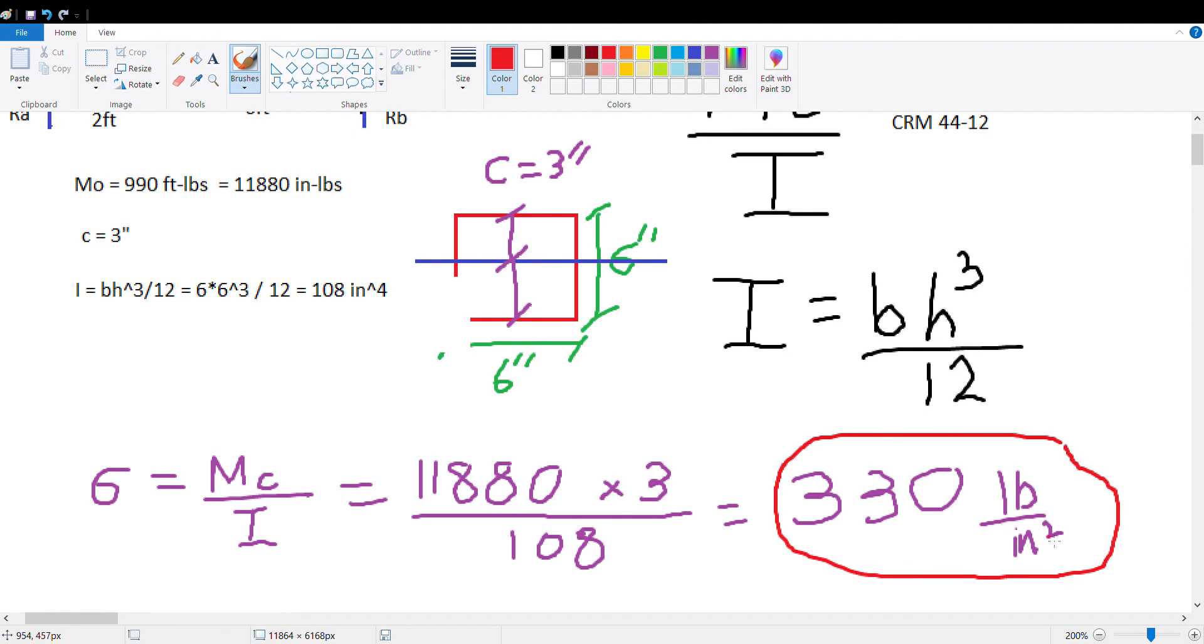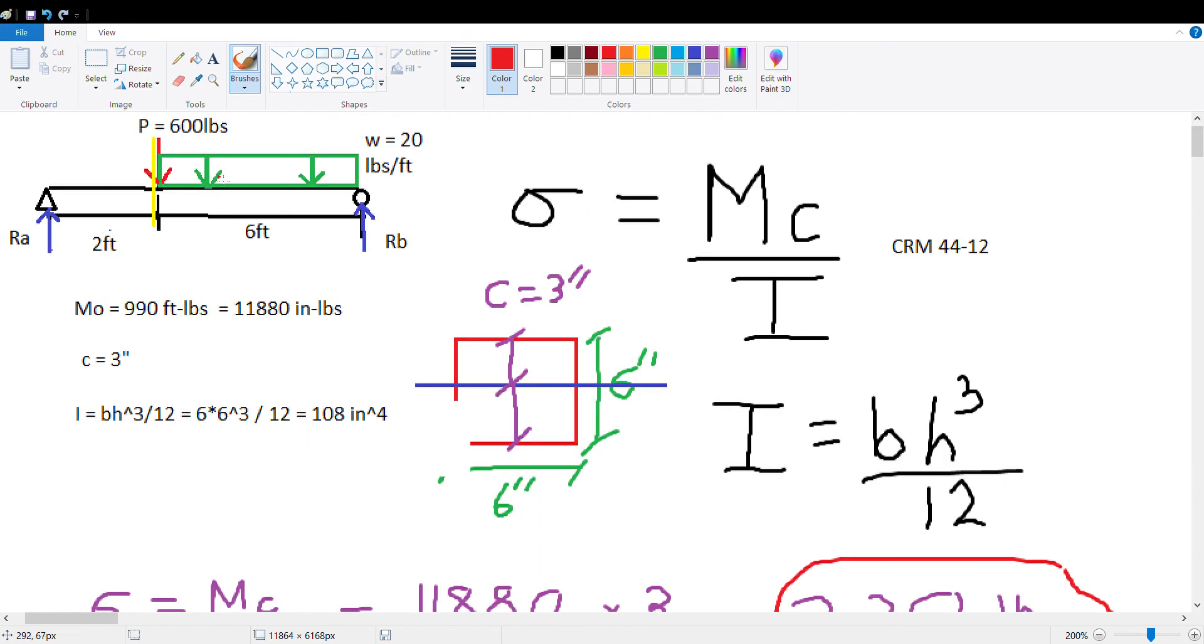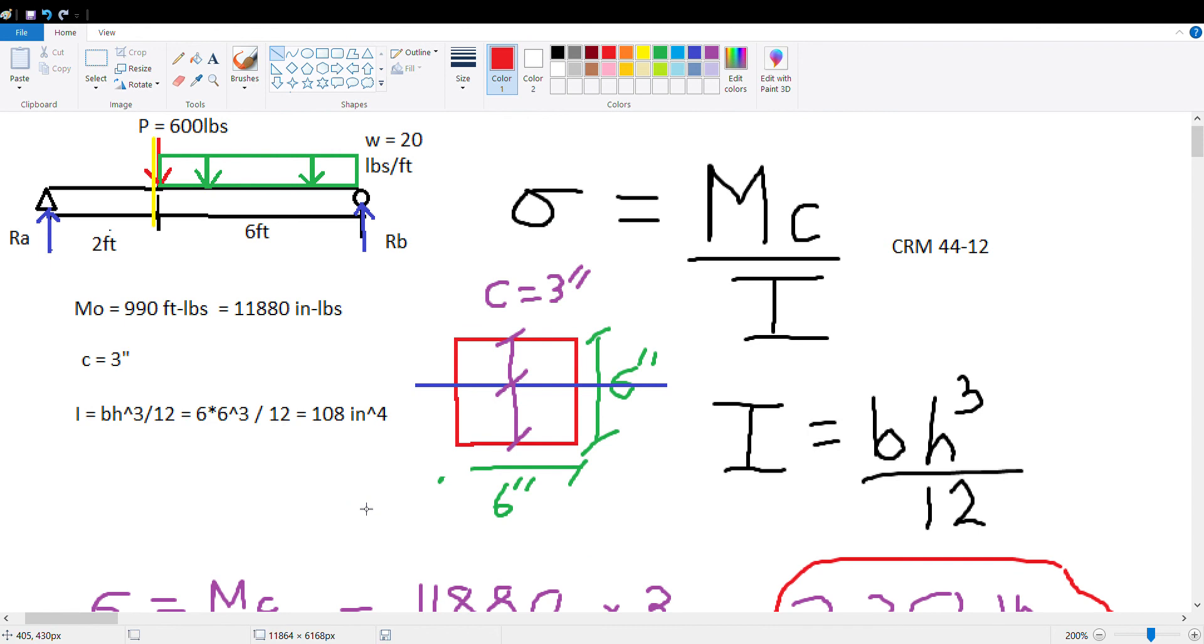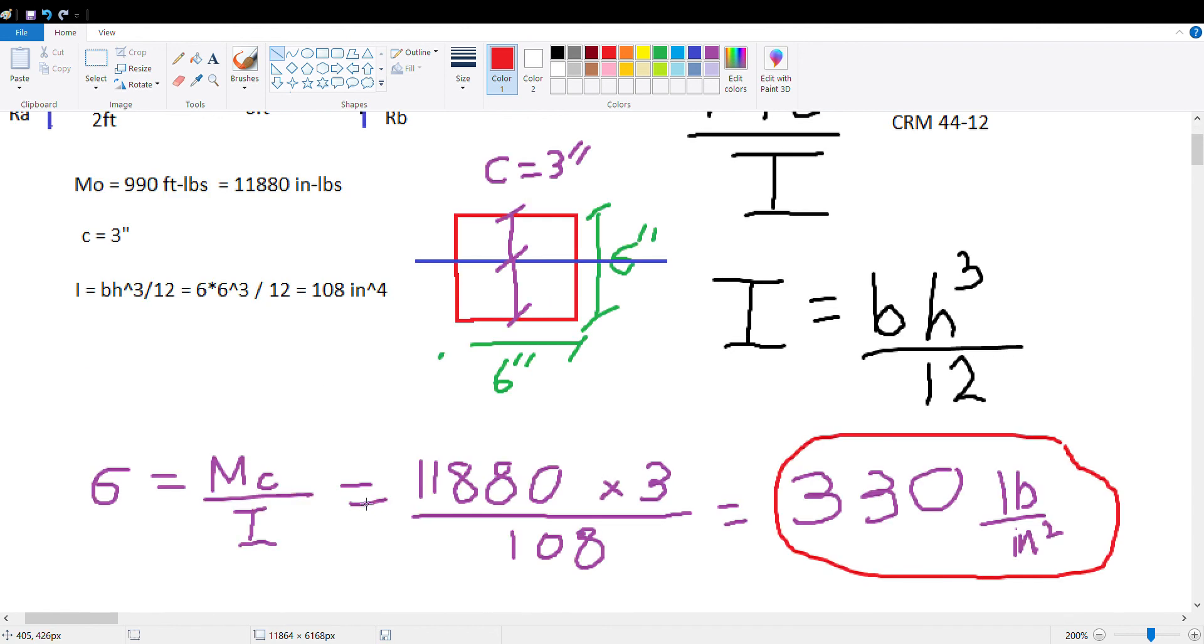Check it out, we are done. That is your answer. Now it could also be pounds per square foot, right? You got to look at your answer choices, see what units they're giving you. So that is going to be what you're working with. So just to reiterate, for this given scenario they're asking for the maximum bending stress. We found the maximum bending moment. It's a square beam, and we just found the distance from the neutral axis to the outermost fiber which is three, and we found the moment of inertia which is 108. We put it into our beautiful equation that you could find in the civil engineering reference manual or actually any textbook, statics, strength, mechanics of materials or whatever review course review stuff that they give you.